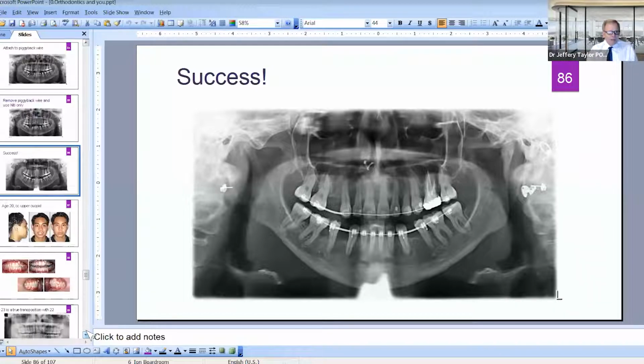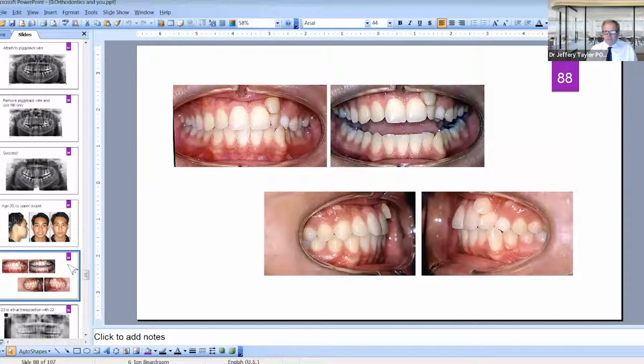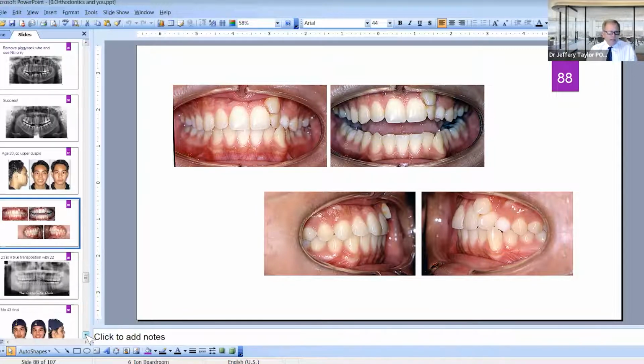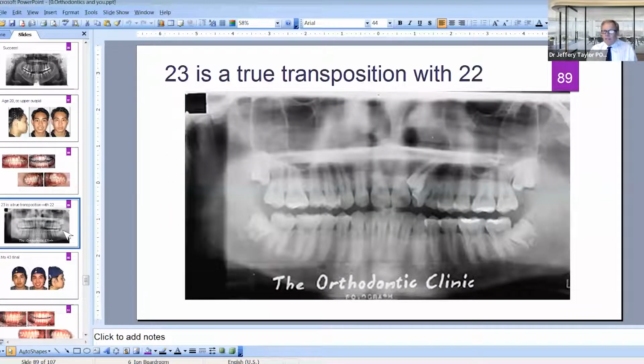And then I got one more here, and then we'll look at this guy. This is a true transposition. So age 20, and you'll see what the chief complaint is right here. And this is another one. Imagine what in the world would you do with this from a restorative dentist standpoint? And I know what you would do. You would take out the cuspid and then put a cuspid crown on the lateral or something else, and then maybe, I don't know, an implant in here or some other option. But boy, if that were my son, I would much rather have a full complement of natural teeth in there. So we're going to bring that in, and it's going to take a long time.